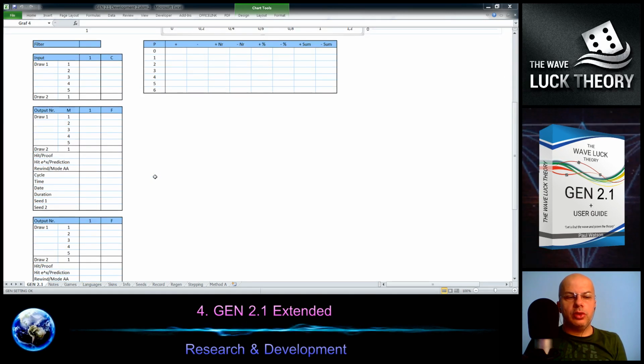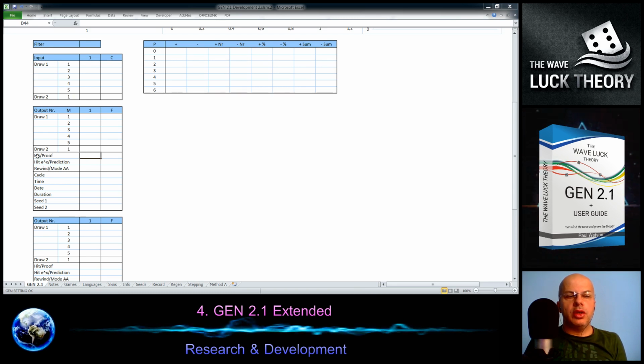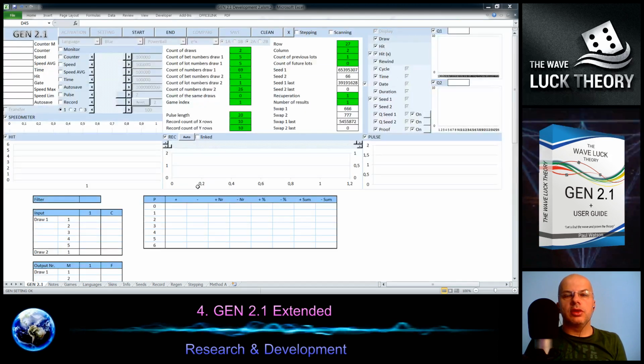If I scroll down, you can see that we still have the number of hits like before. It's the sum of the hits matching the input box with the output box, and then there is the rating of the hits according to the selected rating method. So there will be the value for the selected rating method.